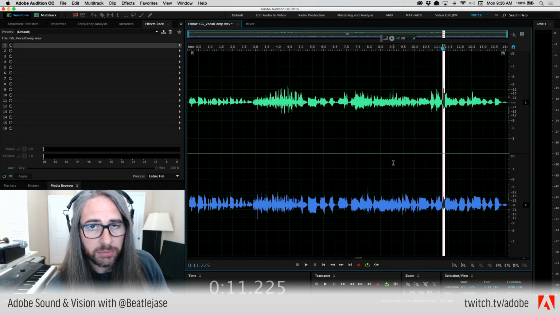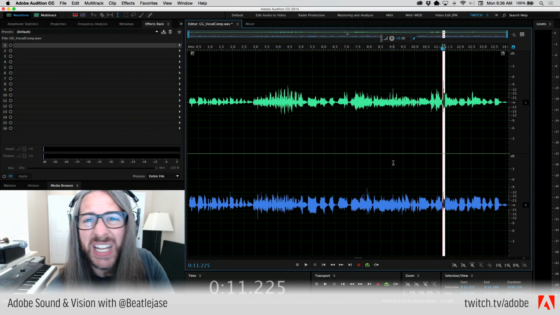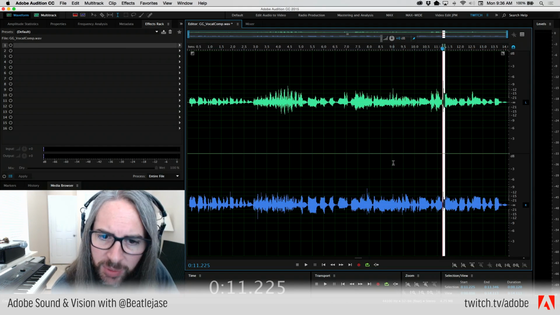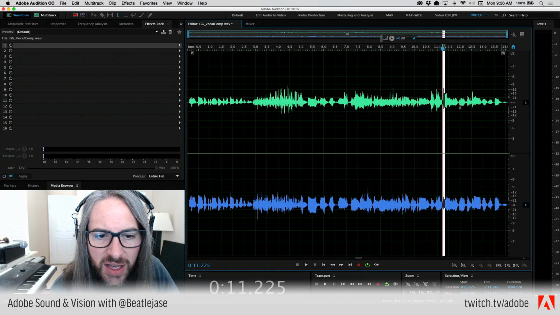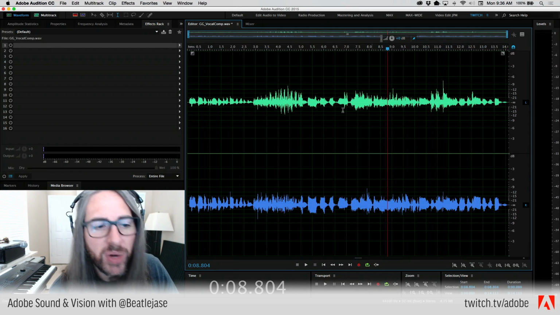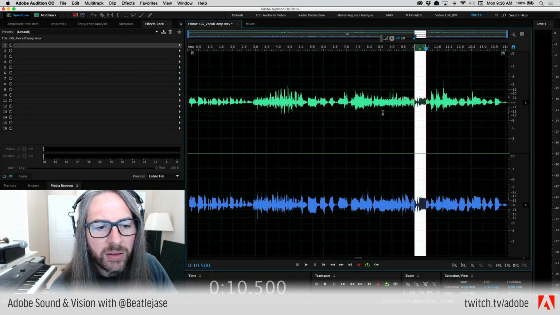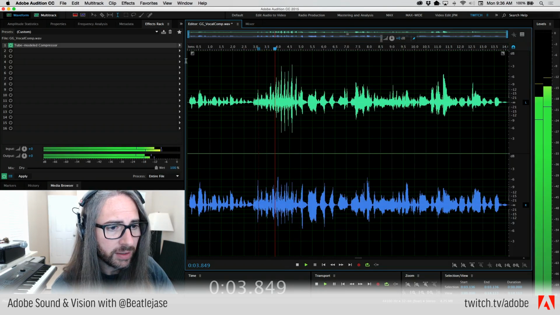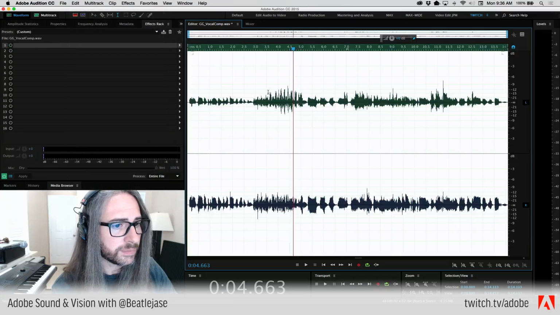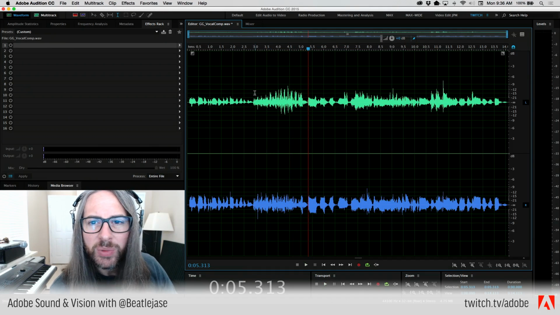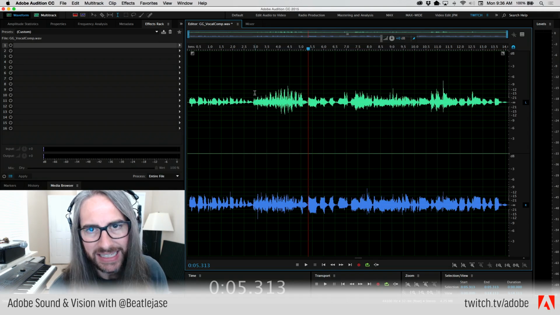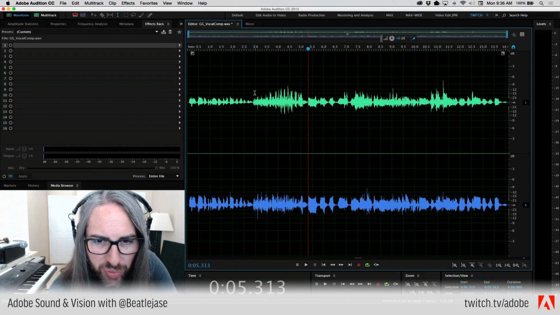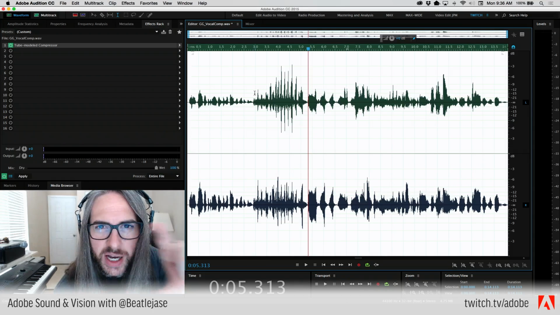So the attack time will help us fix that. Possibly the threshold as well, right? Because that one's not as hot as some of the others, so maybe we weren't hitting it hard enough. So we need to adjust that threshold just a little bit more so that it's picking up a few more of those smaller, but nonetheless out of range peaks. All right, and then overall, everything seems quieter. If we just take a look here, and then redo here, everything's a little bit quieter. That's because we didn't adjust the gain setting. So now let's talk about that.